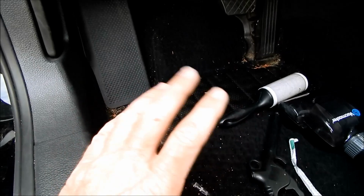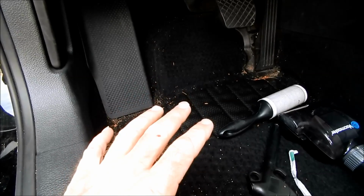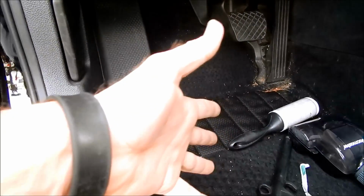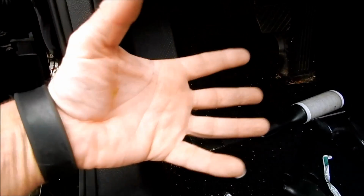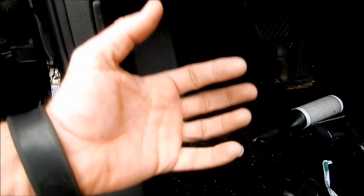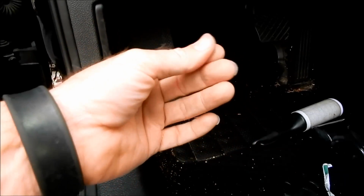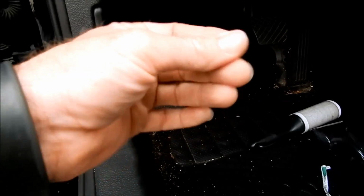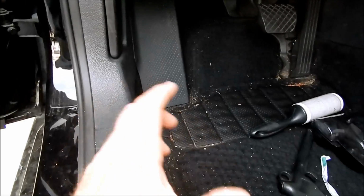And as a rule, you have to pre-vacuum because you want to remove as much of the loose dirt as possible before you get it wet. Imagine sticking your hand into a pot that's filled with dirt and you pull it out and now your hand is covered with loose, fine dirt. And then you immediately begin to saturate it with a cleaner and you scrub it. All that dirt becomes this mucky, muddy mess. But what if you were to brush off your hand and remove as much of that loose material first before getting it wet? Well, the same concept applies to the carpeting. You really want to thoroughly vacuum it first before you get it wet with any cleaner.